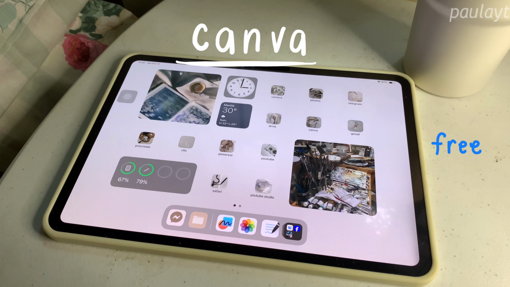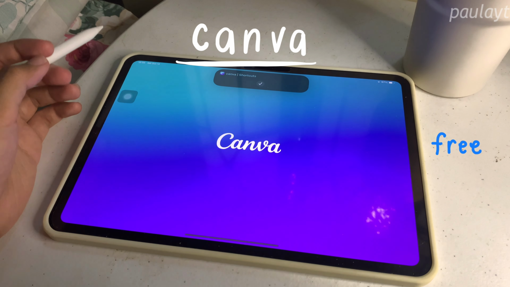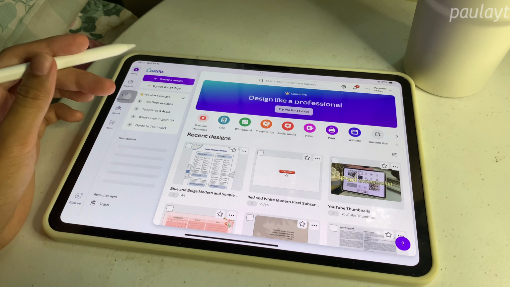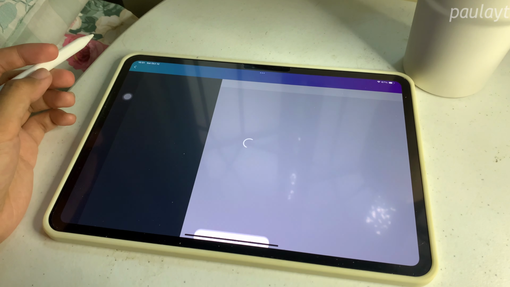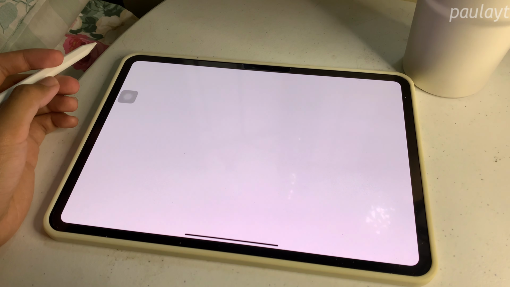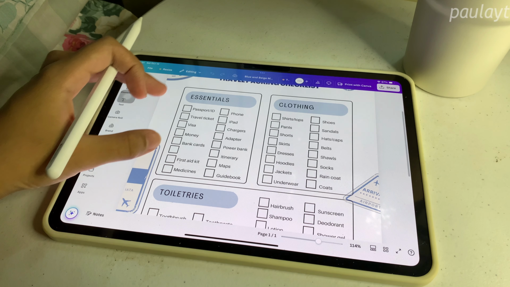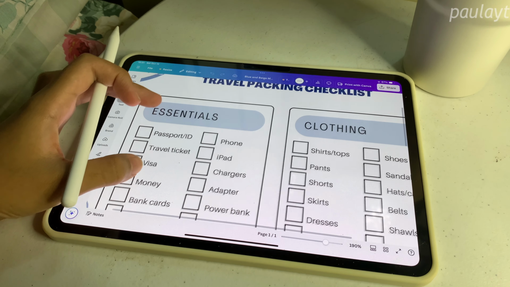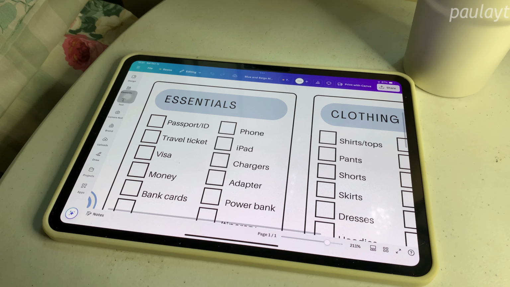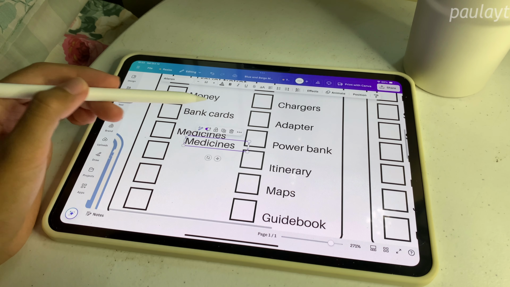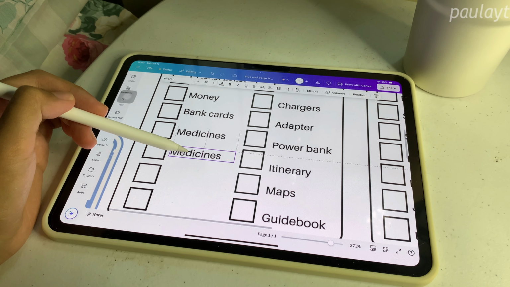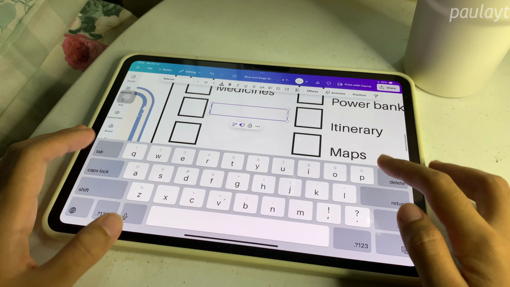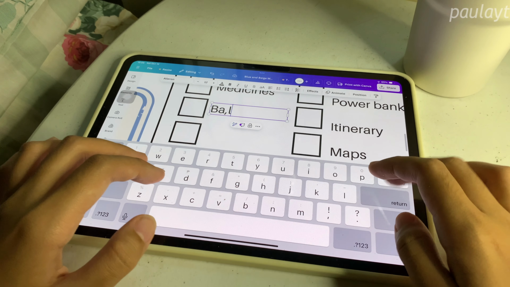The first one for the arts category is Canva. Canva is a free online graphic design tool in which you can create social media posts, presentations, logos, and others. You can use it on their web version, and they also have an app version for phones and iPads. I've been a Canva user for almost 7 years now, and I mainly used Canva before in making presentations and projects for school because it's very user-friendly and offers a wide range of elements and tools that you can play around with.